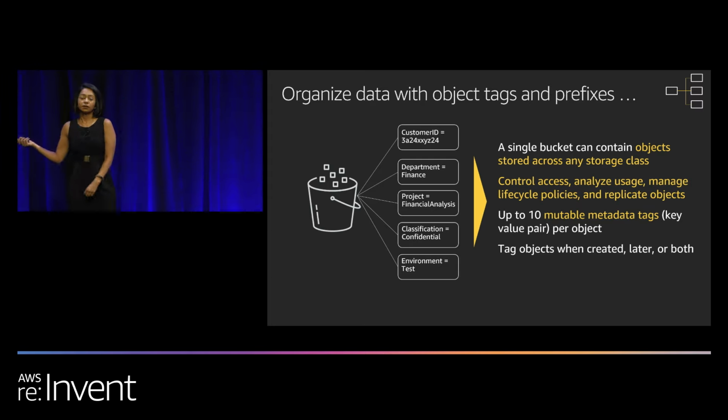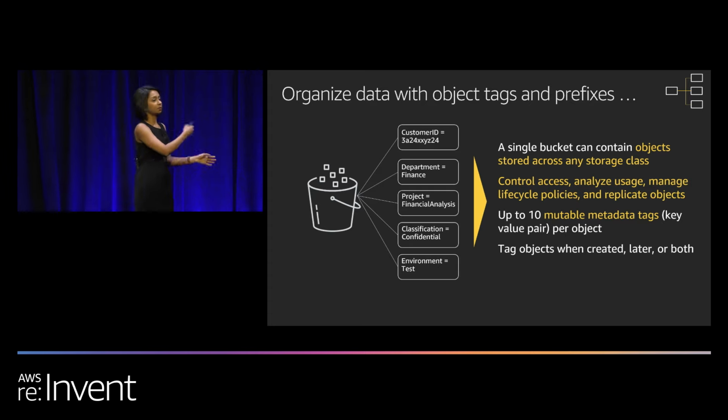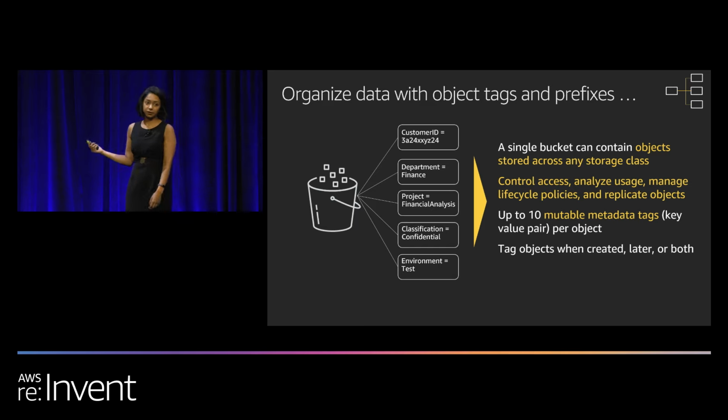On top of it, they wrote a lifecycle policy that says anything that is tagged with environment equal test should be deleted after 4 weeks of creation. Now that means that they're no longer paying for the data that was test data that they've processed, analyzed, and no longer need after 4 weeks. So that's one way of optimizing cost.